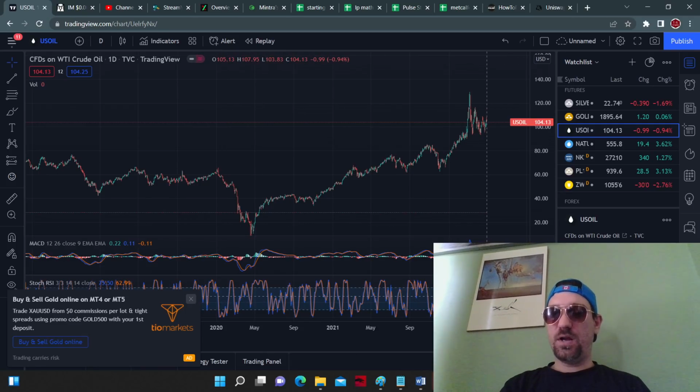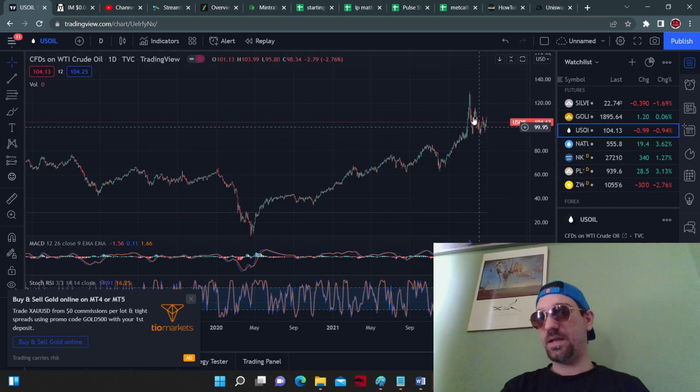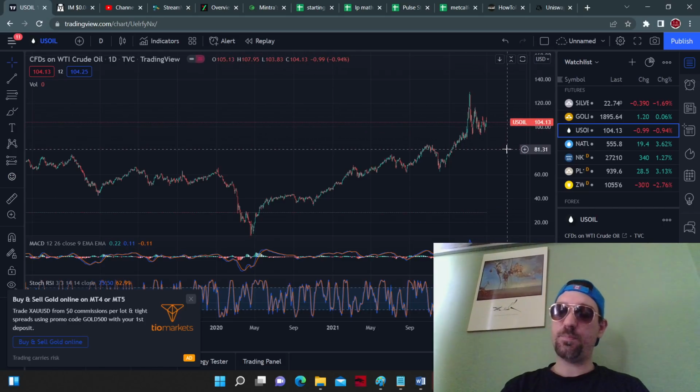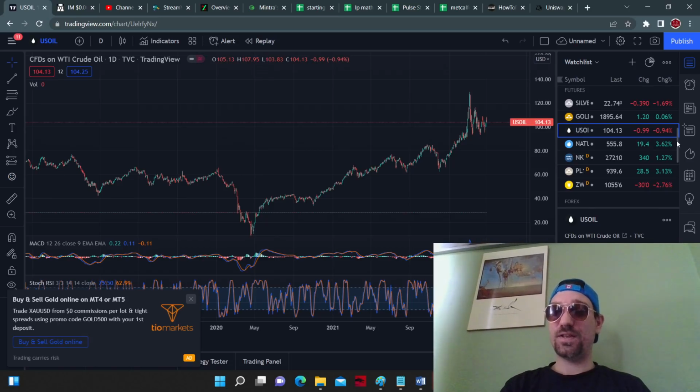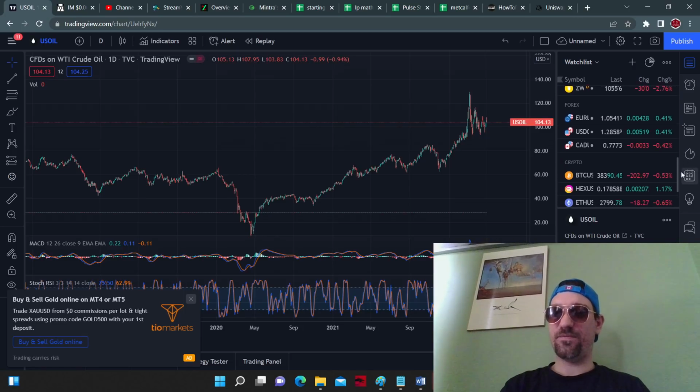So when we're looking at this, we're not overbought or oversold. This could be a bull flag step up, a consolidation to head even higher in oil prices, meaning there's more inflation to come, more in the economy to kick out, and the stock market crash isn't even here yet. But this could be the top, and this could be an ABC pattern as we're stepping down. I'm not going to bother with Fibonacci levels and lines on these charts, but this is basically the oil price, the indicator on whether our inflation is continuing because we still have an economy, or whether the crash is imminent because demand has been crushed by the Fed.